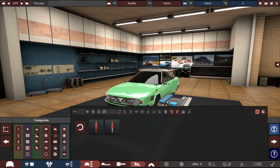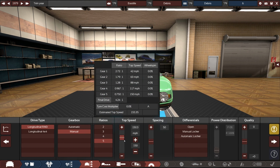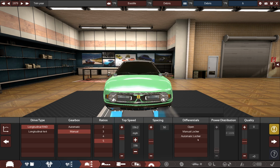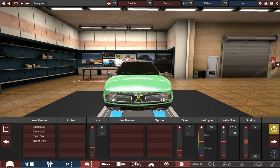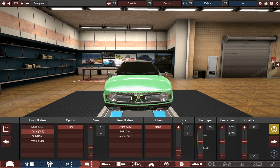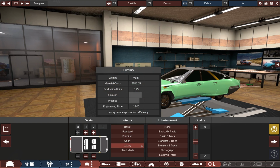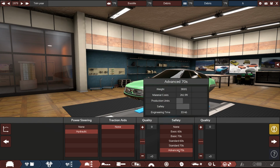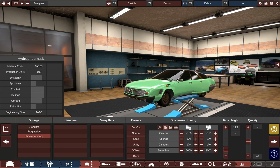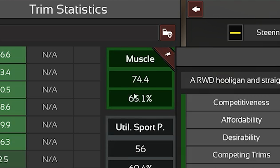Oh, windshield wipers. Rear-wheel drive. Manual. We'll go with a 5-speed. 155 mile an hour top speed. Open diffs. We'll go with sports compounds, alloys. Let's try and get away with all drums. No under tray. Yes, a full back seat, a luxury interior with a premium 8-track, hydraulic power steering, advanced 70s safety. We're gonna go with hydro pneumatic springs, and it somehow qualifies as a muscle car.